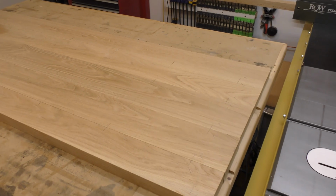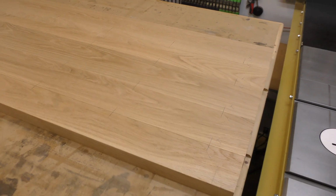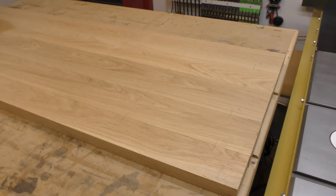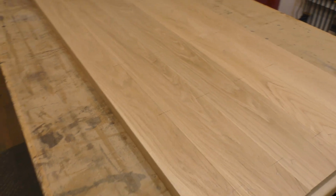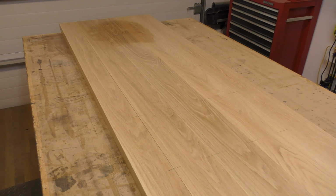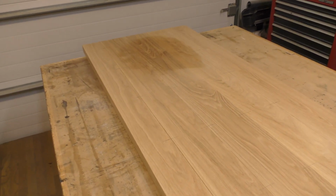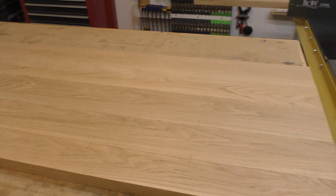So here are the boards after they've all been cut to width on the table saw. I left them about 2 inches long so that I can trim it after the top is all glued up. But I've arranged them in a decent pattern for the grain and color. Disregard the spot. I put some paint thinner on it just to see the actual color of the wood, to make sure that it all kind of blends uniformly from one board to the next.